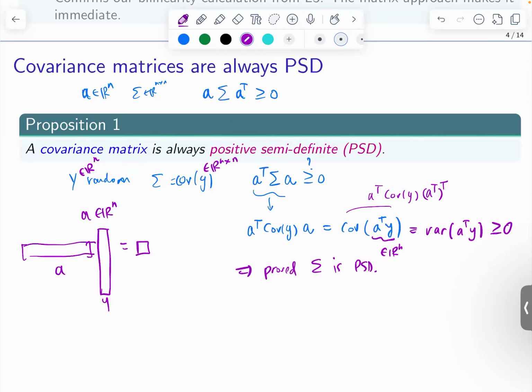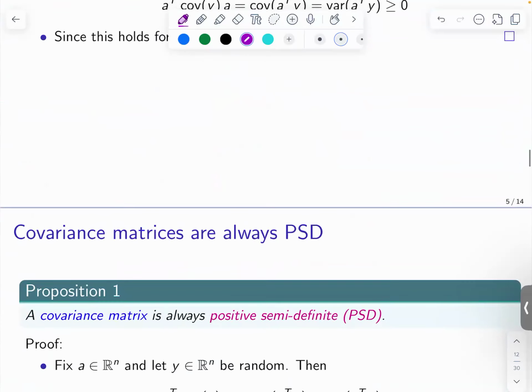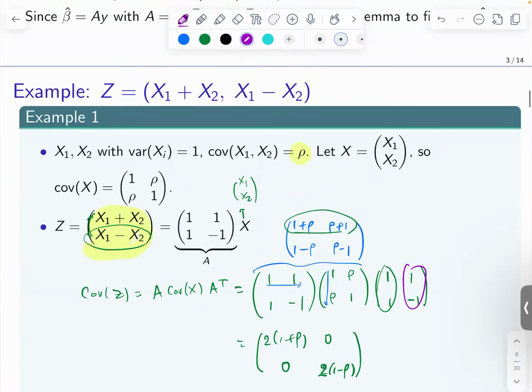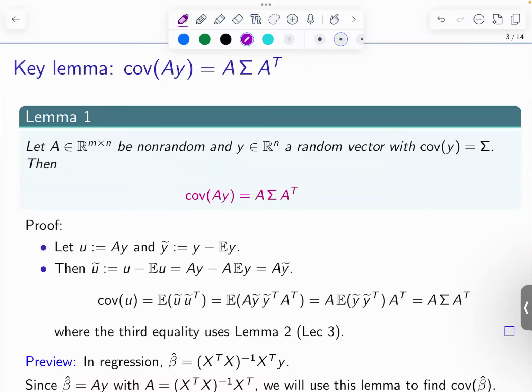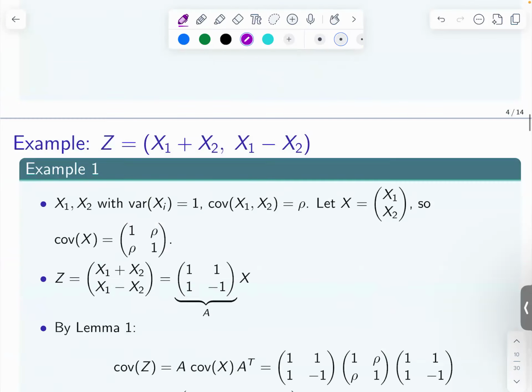But in the world of matrices, this is a more natural notion of non-negative. Sigma can have negative elements, not on the diagonal, but off the diagonal, but it's still going to be positive semi-definite. All good. I'm going to maybe ask the TAs to go over this a little bit more. The proof is just one line, the consequence of this fact applied in a very special case. You apply it to A transpose y, and you get that this is always non-negative, a combination of the fact that the variance is non-negative, and this property tells you that sigma is positive semi-definite.